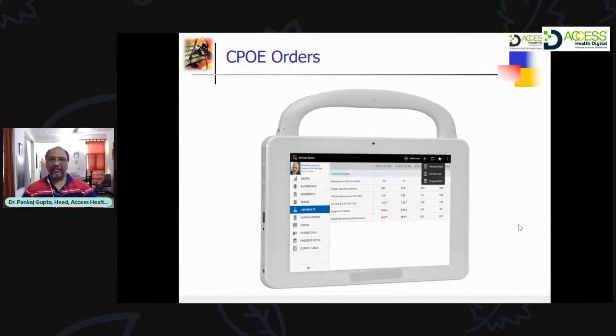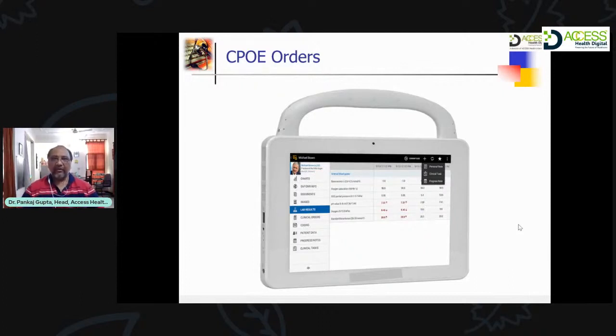This is connected to the electronic medical record of the patient, which you can see here. The chart is there. And as soon as the order is given, the order is sent to the pharmacy electronically. Because it is an integrated system, we are assuming that it is an integrated system, the order is directly sent to the pharmacy. So this is the CPOE order stage.